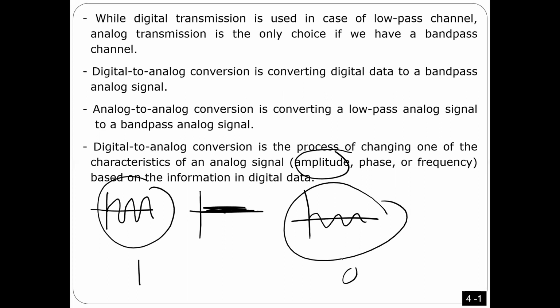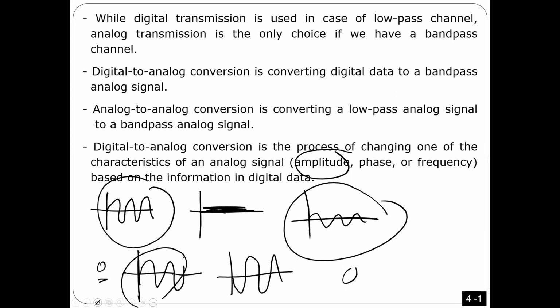Okay. The same thing for the phase. For example, this is phase 0. As I explained to you before, the phase of this one is 0. In case of phase 180, for example, it doesn't need to be 180, okay? It can be any other phase. So for 1, I'm going to transmit this one. For 0, I'm going to multiply this one. This is the carrier frequency. At the receiver side, when I receive this one, I'm going to understand you are sending 0. When you send this one, I'm going to understand you are sending 1, and so on.